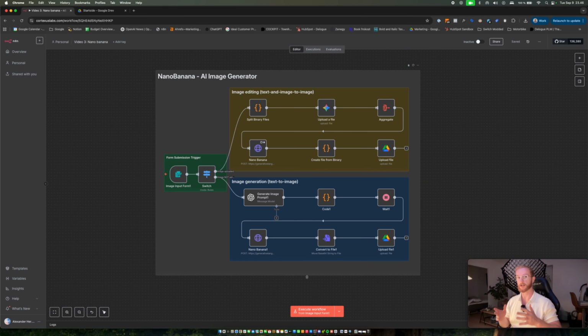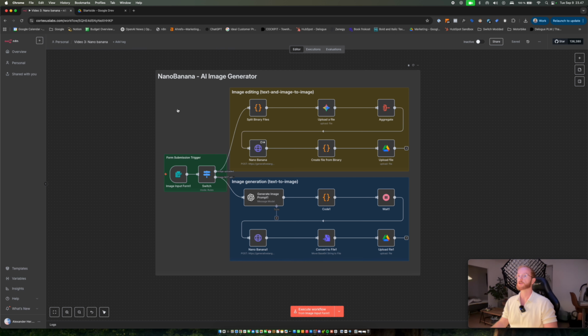Alright guys, I'm really excited to show you this AI system that I built in n8n that uses NanoBanana to generate AI images. Okay, so let me just explain first how NanoBanana works. It has two functions. The first function is that it can generate an image just based on text. So that's called text to image. Then it also has another function that it can do image editing. So that's text and image to image. So if you upload more files, like if you upload 2 or 3 images, for example, you can say create a new image based on these images.